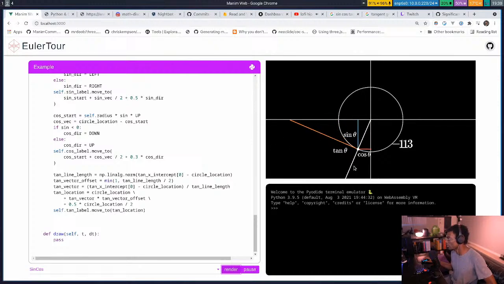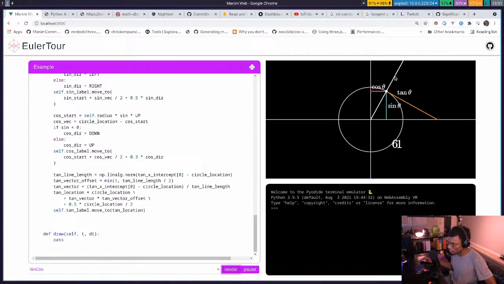And it is covering sine, but it's not covering it terribly bad. Maybe I could color the labels.